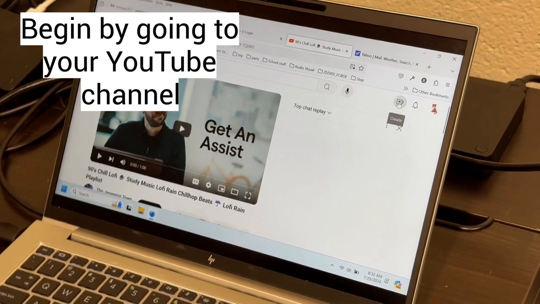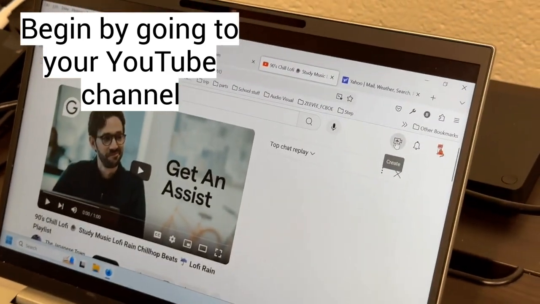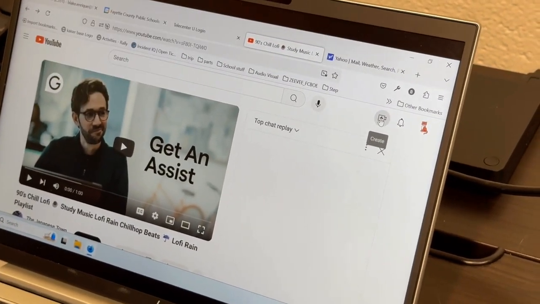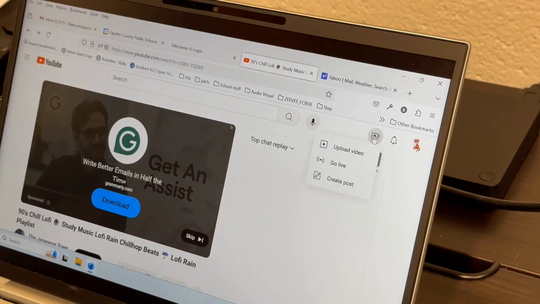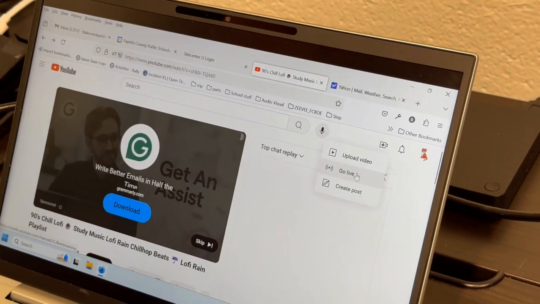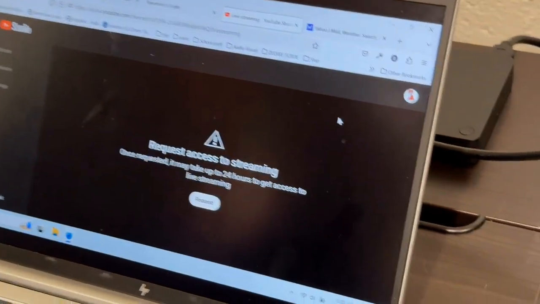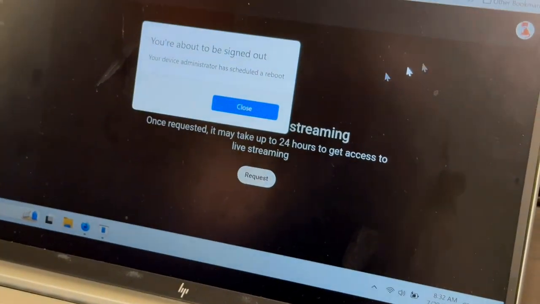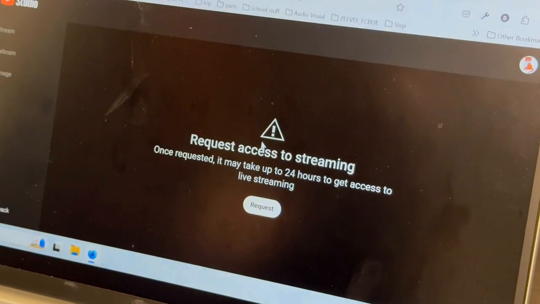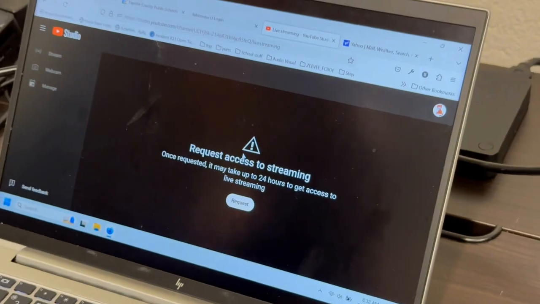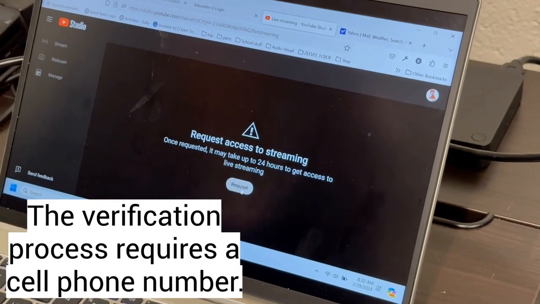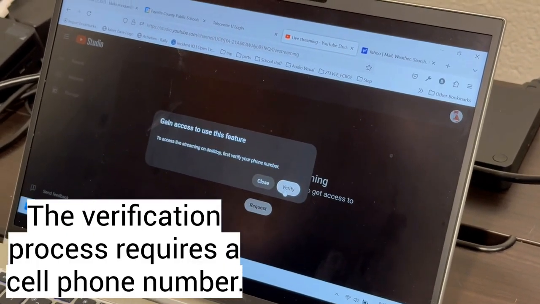If you have not set up your broadcast channel to live stream, then when you try to go live, you will get this error message. It's not really an error message, it's just letting you know that you have to request permission to go live.